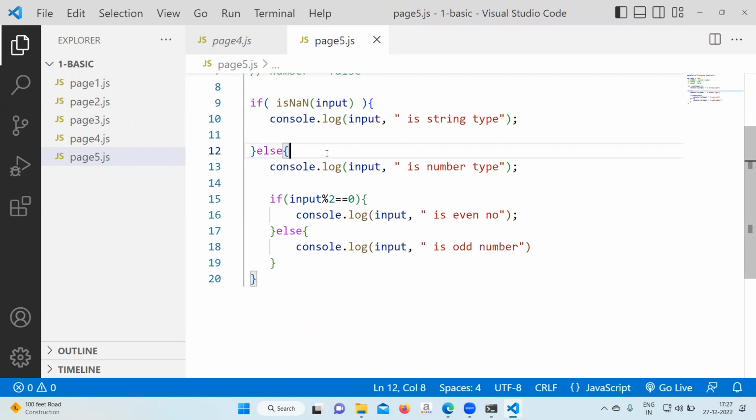Why? Because the 100 you have kept in double quotes, but there is no alphanumeric or alpha character. All are numbers only. The isNaN function has such a feature. It will check whether the content comes in single quotes, double quotes, or without quotes, and check whether it is holding only digits or any string too. If it holds only digits, then fine. Whether single quote, double quote, or without quote, all are treated as a number only. In that 100, if you put 100 and a, then it will go to the if case.